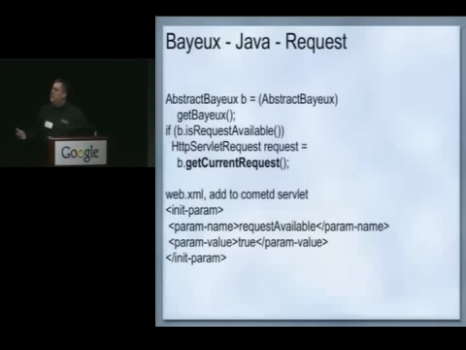So talk to Greg and ask him about it. One of the hidden features that you'll never see published anywhere is that you can get the request through a hack of a thread local, and you have to turn on this hidden feature, request available true, in the web.xml. I don't know if they've better publicized this, but when I asked Greg at JavaOne about it, he said, yeah, just look up request available in the code, and you'll figure it out. I don't think it's published anywhere how to do it, so I figured this out. Now it's for you. But from the request, of course, you can ask what the user's roles are, whether they're an admin, all this interesting information.